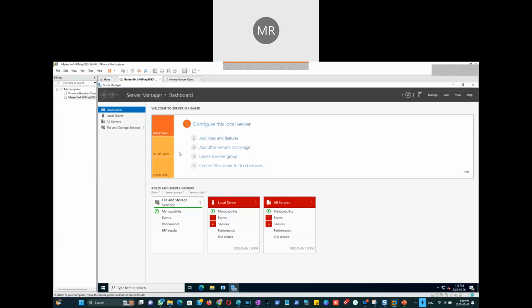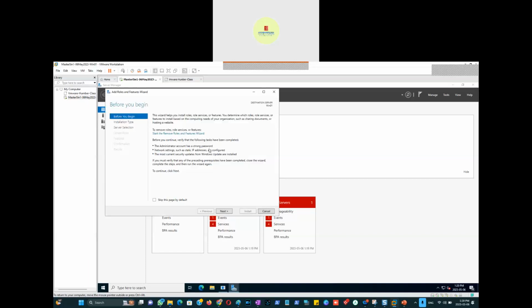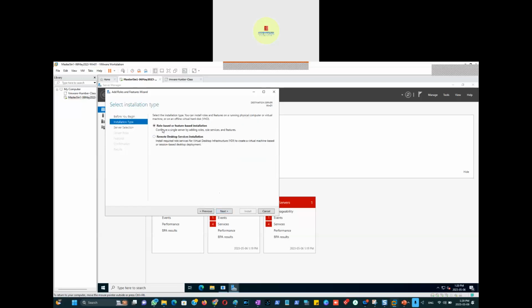So I'm just going to click Add Roles and Features here, and then click next. Role-based or feature-based installation, we're going to keep it selected because it's a role that we are going to deploy, called Active Directory Domain Services. I'm just going to click next. It's Win01 and the IP, which is okay. So I'm just going to click next.